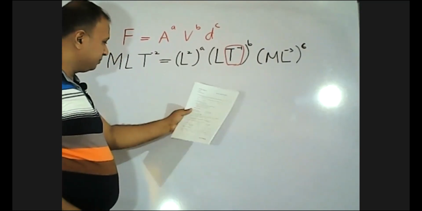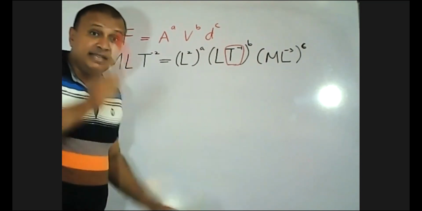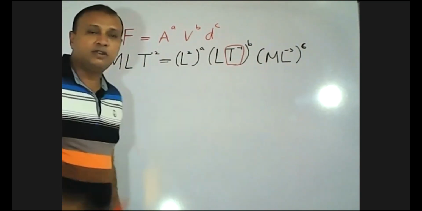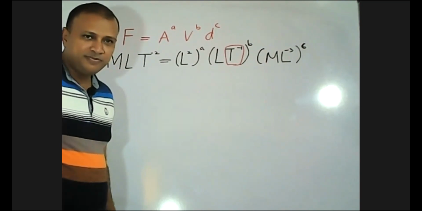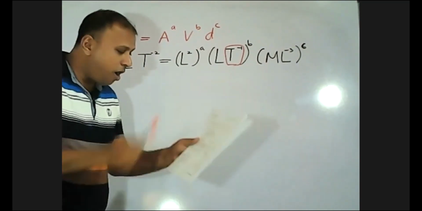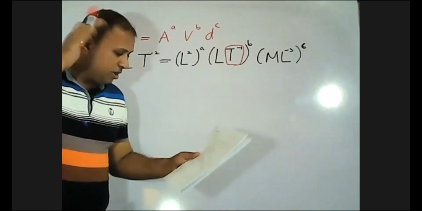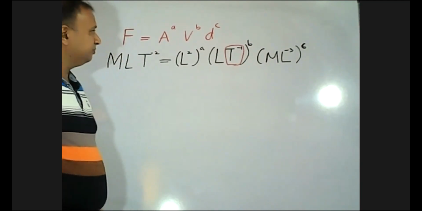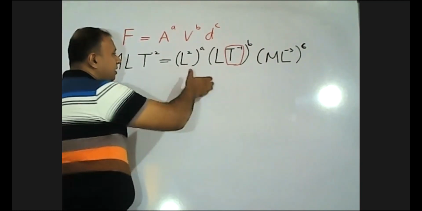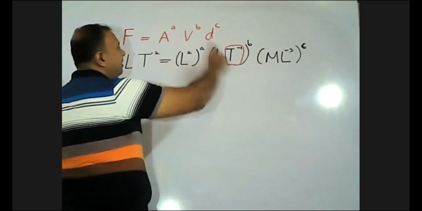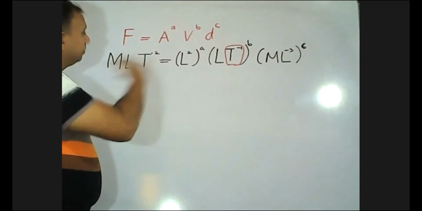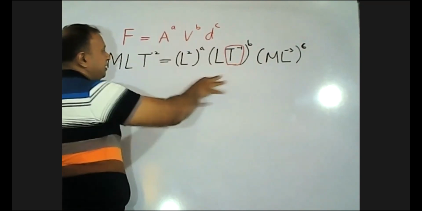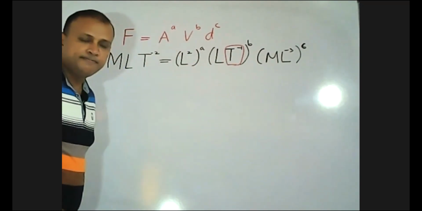Look at the answers. There is only one answer having b is equal to 2. That is answer number 1. All the other answers do not have that value. Actually, I am very sure about this one. I have substituted all the dimensions correctly.